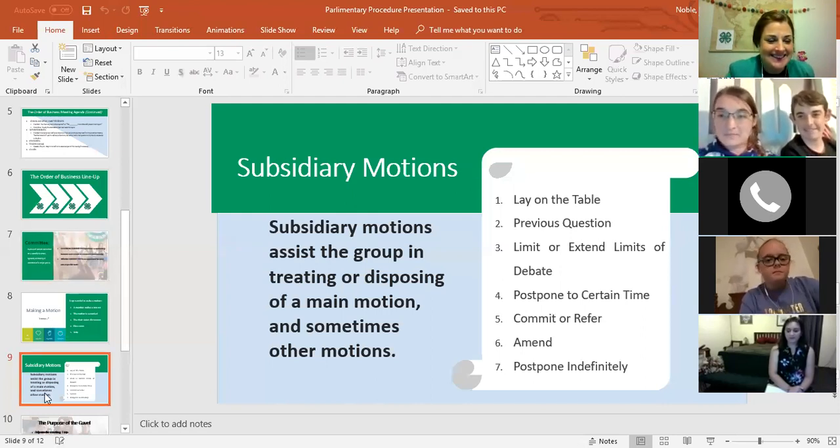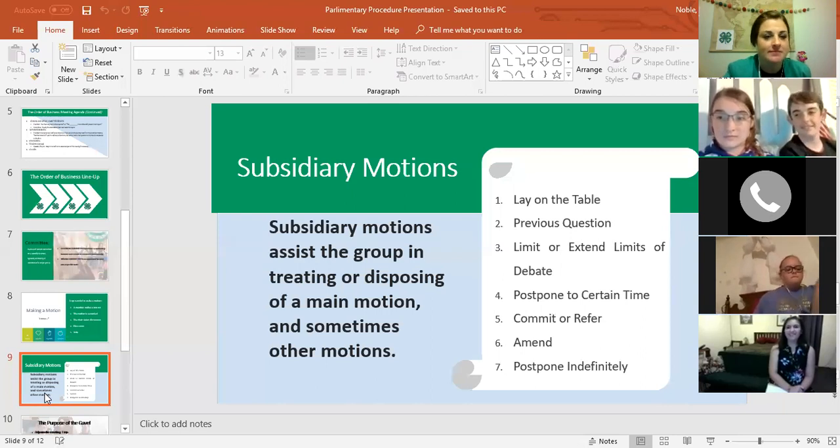Now you all, Rachel, ready? Can I say one thing? Yes. Sorry to bother you again, but just a reminder to everybody that if you are leading your club meeting and you are the chair, you cannot make any motions. Remember that you can trade places with your vice president. You just have to get your vice president to make that motion. You could switch out, then you can make motions. You just can't do it while you're the acting chair. Just wanted to let everybody know.